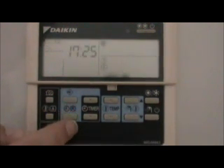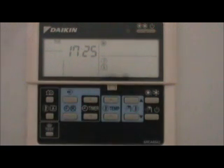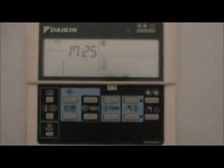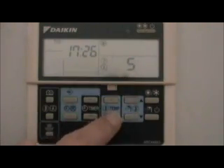To come out of programming mode, or to move back up a step at any stage, press the clock button. That takes us back up. I have to say, this is the most user-unfriendly control system I've come across. The fluid flow temperatures showed up as we were going through — I strongly advise you leave those alone, don't fiddle with them. What we want is the weather compensation on. If you need to, you can increase the temperature of the water going through the radiators by up to five degrees, but as I said earlier, that can add significantly to your bills.